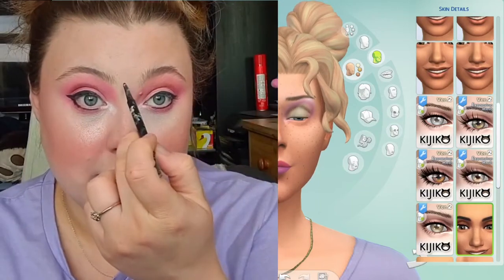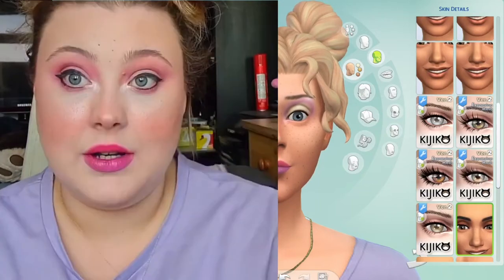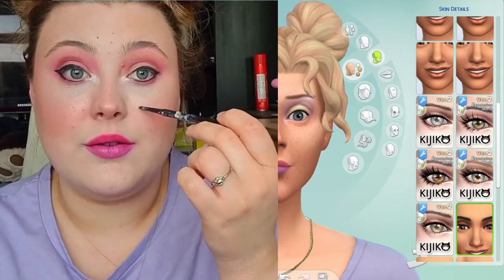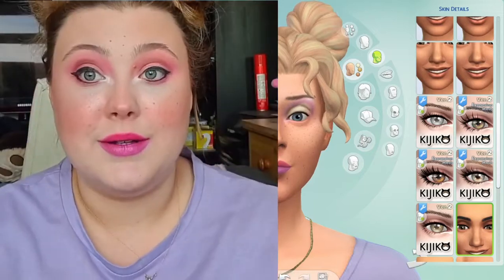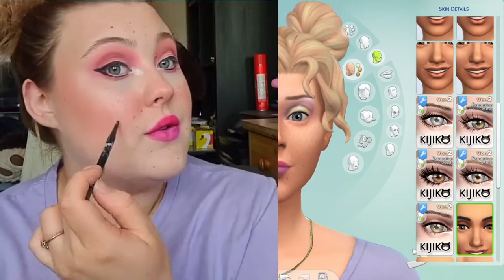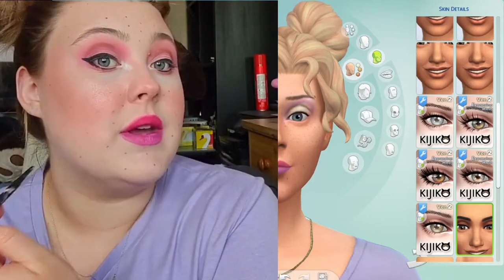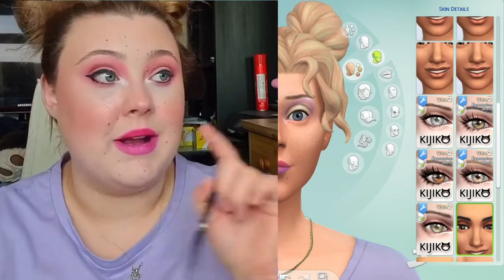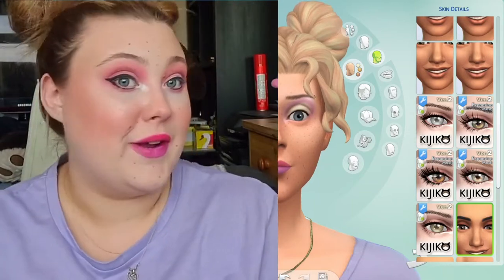Let's just do freckles all over the face. Some really intense freckles, because the Sims team don't know what natural looks like. I'm also going to make my Beauty Mark darker, because she just has one massive dot on the side of her face.